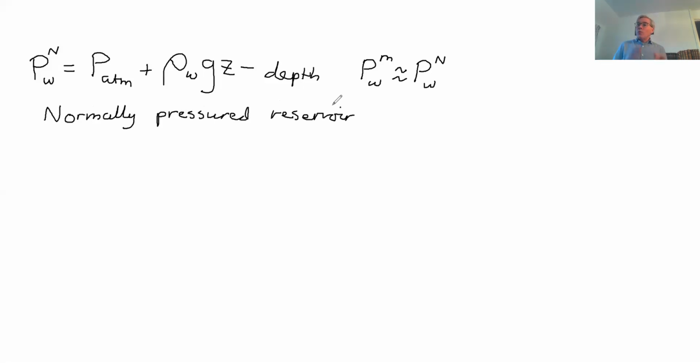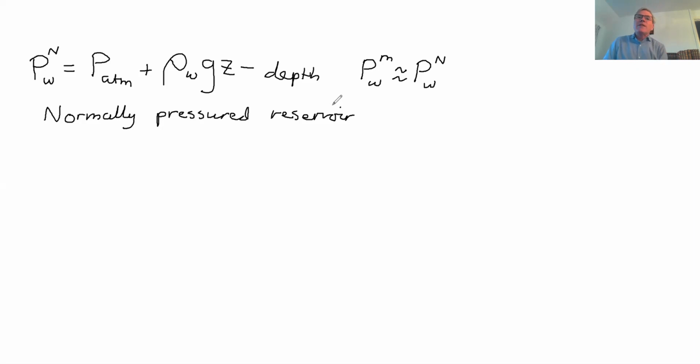Okay. Now, what a normally pressured reservoir represents is, imagine you're offshore, at the surface of the sea, the water pressure is equal to atmospheric pressure. As you go down with depth, pressure increases as rho g h, or rho g z actually in this equation. And so when you encounter water in the reservoir, if there is a connected pathway of that water all the way to the sea surface, or indeed if we're onshore to the water table, then that's the water pressure that you might expect. So that seems hopefully straightforward.